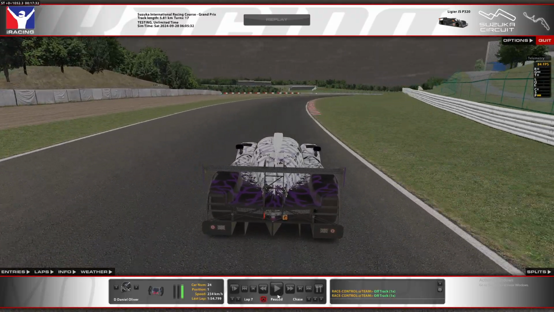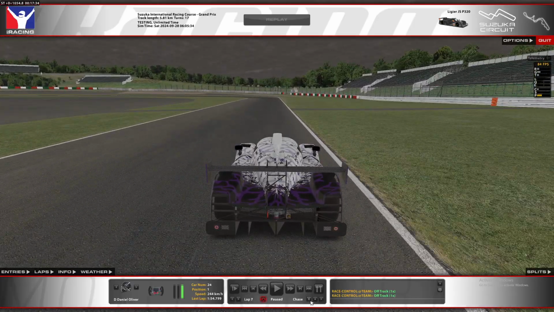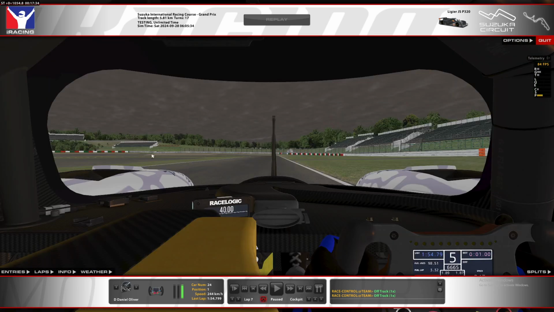Nice arc to run it tight again. Okay, important corner here. You want to get nice and far to the right. And then look at what you've got. It's similar to turn one. This corner is not the important corner. The really important corner is the last one onto the long straight.